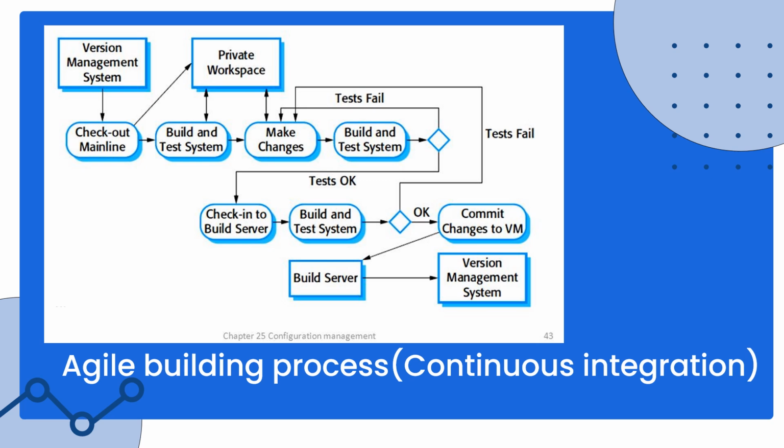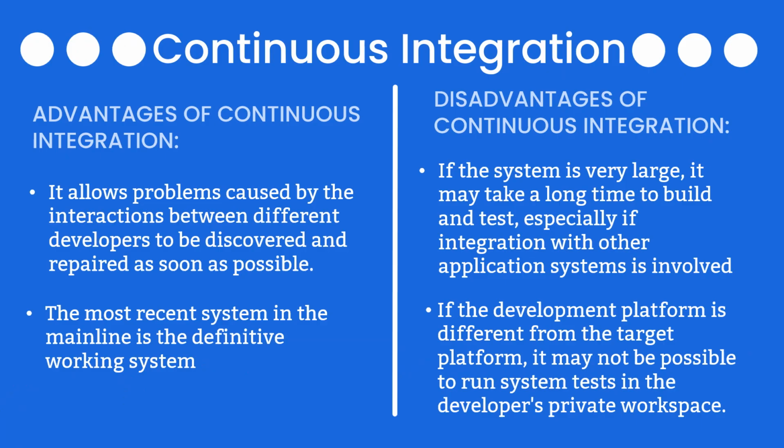The developer builds the system on the build server and runs the test. They need to do this in case others have modified components since they checked out the system. If this is the case, they check out the components that have failed and edit these so that the test passes on their private workspace. If the system passes its test on the build system, then they commit the changes they made as a new baseline in the system mainline.